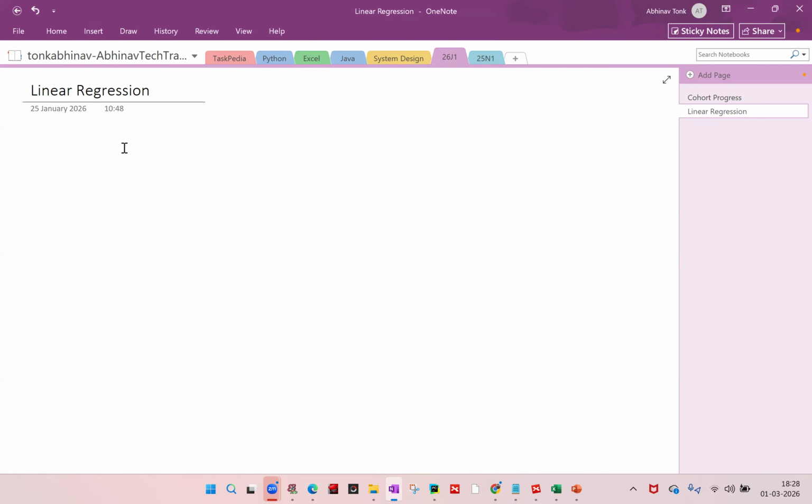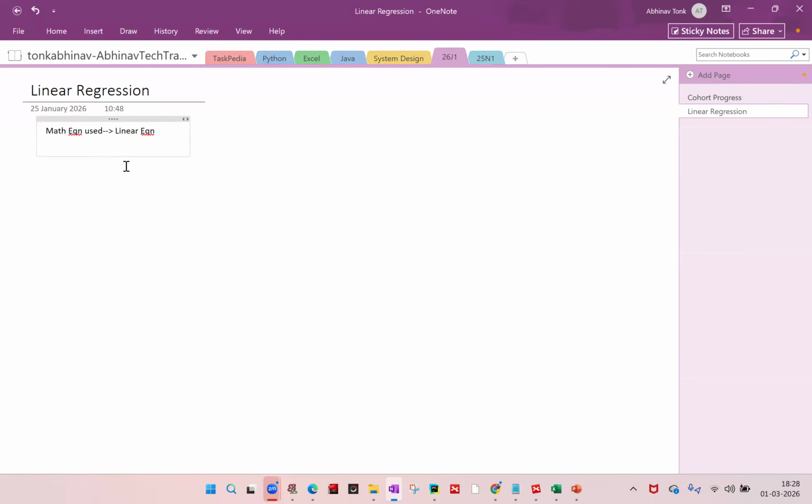First of all, we will write down some important points. In linear regression, the mathematical equation that is used is the linear equation. What is a linear equation?